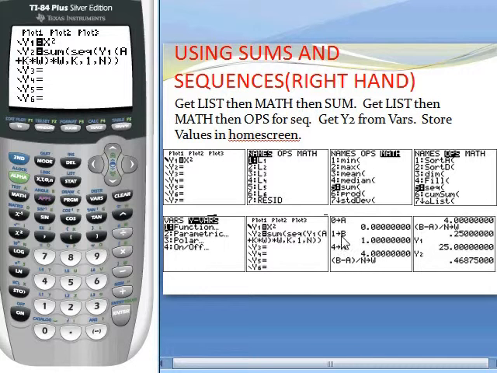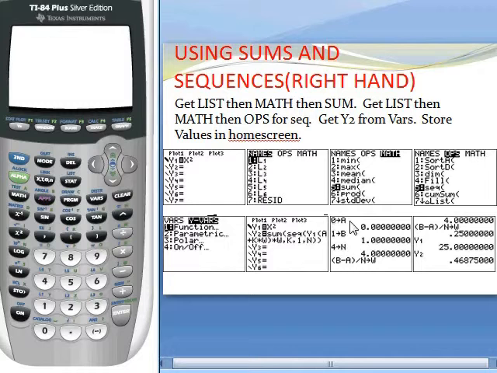Now I have to go and assign values to it. So how am I going to do that? Remember, I was integrating from 0 to 1. So I'm going to store 0, store A. Alright. And when you push enter, it's going to tell you, here it is. Then you store 1, store B. And B is right here. Here we go, it stored it. And I want 4 strips, 4, store N. N is right here.